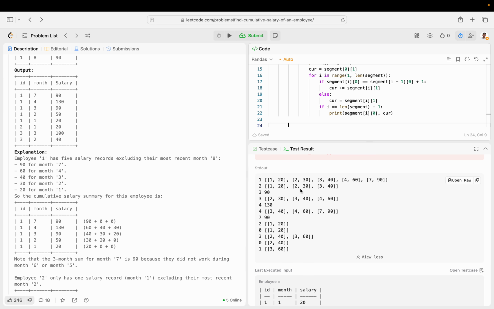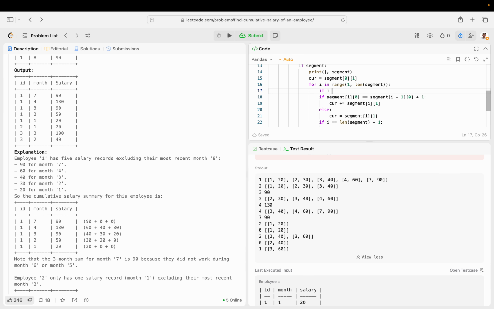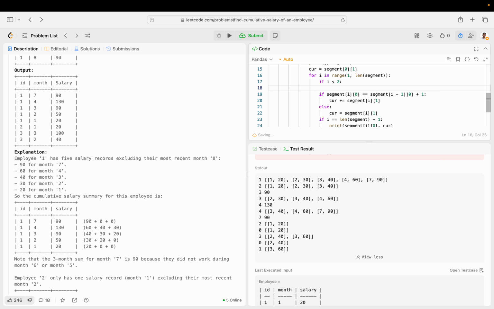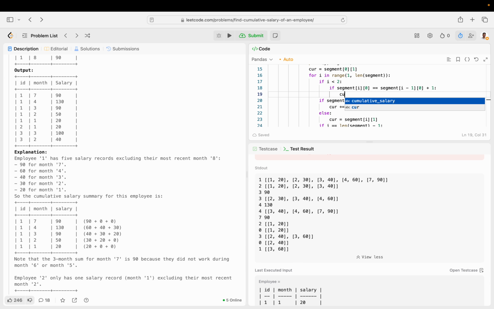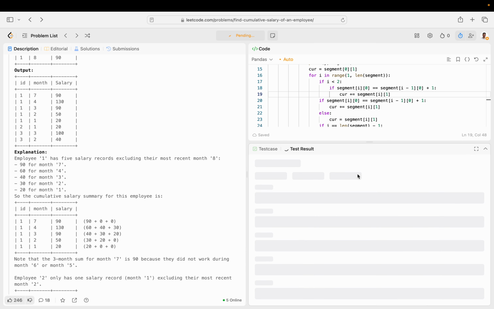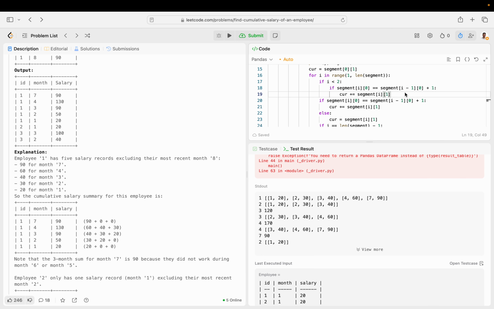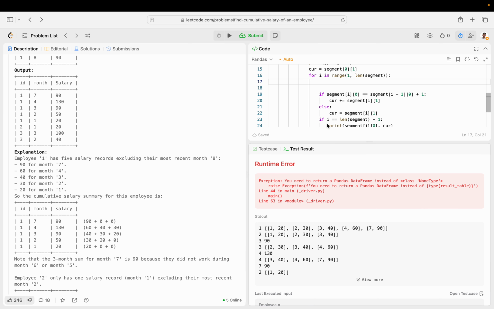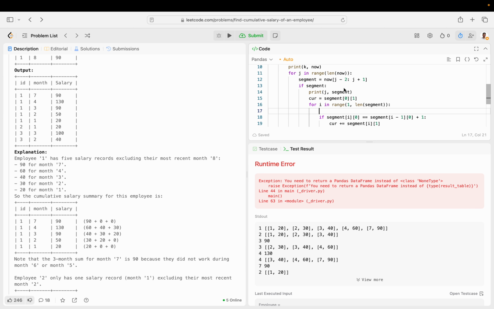It's 3, 3. We can't get 3, so that's fine. So if I is less than 2, then if segment of I of 0 is equal to, again, so I guess we can say if j is bigger than 1, then we can do this.